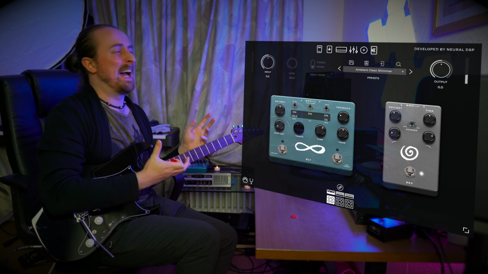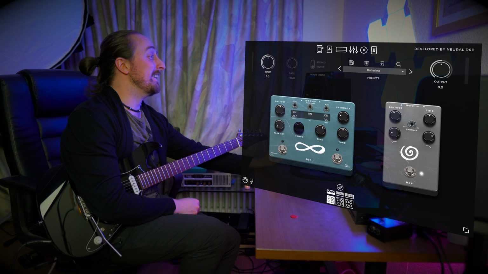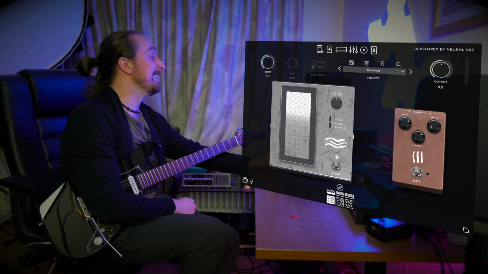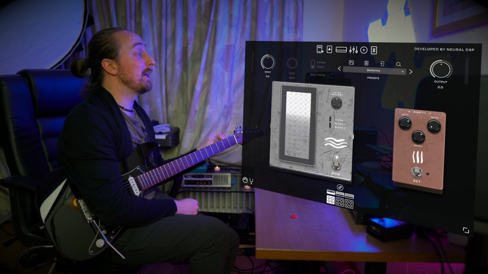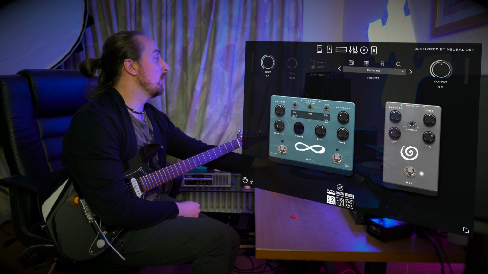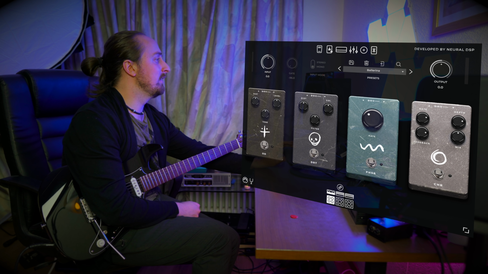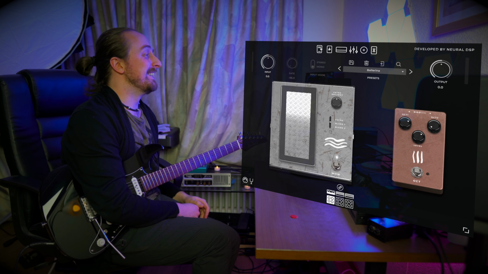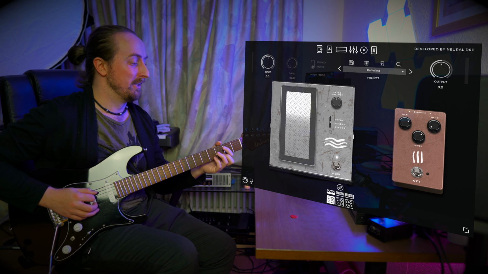Moving on then, what is my next preset? So this one, I've called it Ballerina. Now, this reminds me of a certain Steve Vai track. I've essentially engaged the whammy pedal for the first time and we're sending it an octave up, and then we've got a little bit of reverb on. Again, it's the clean amp. I don't think any of these are engaged. Let's hear this. I think this sounds really, really cool. It's one of my favorite tones from this plugin.